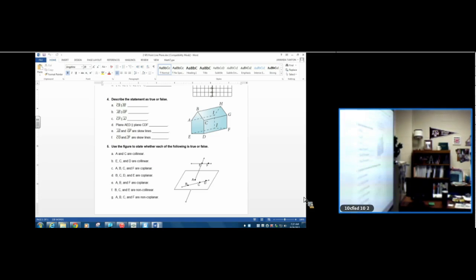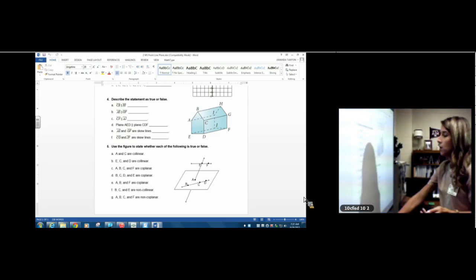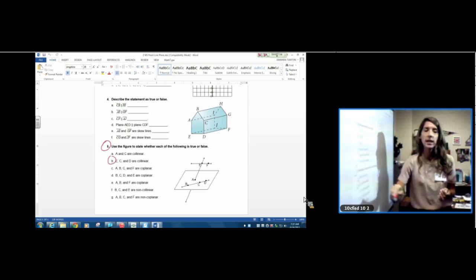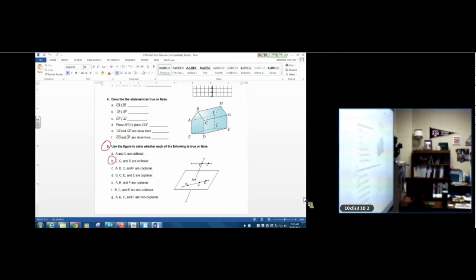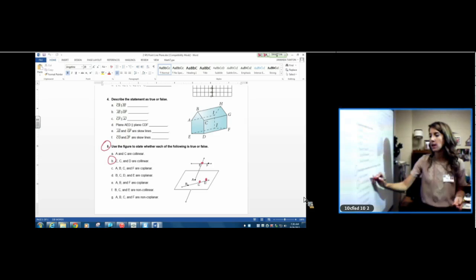So going over the homework on 5B, I want you to think of collinear means I could put a line through it. Collinear, I could put a straight line through it. So if you look at E, C, and D, these points are not in a row. They're not in a connected straight path. They kind of form a triangle, don't they? You see how I could connect them and form a triangle? They're not collinear because they're not in a row. I could not put one line and catch all 3 of those. I just couldn't. So that's why that one is false.